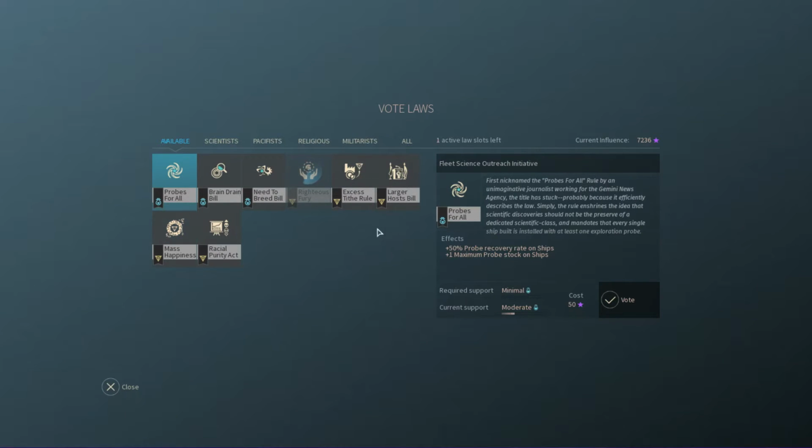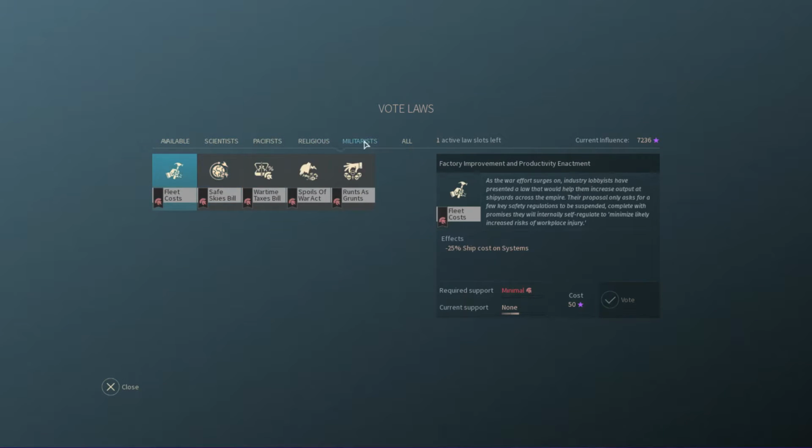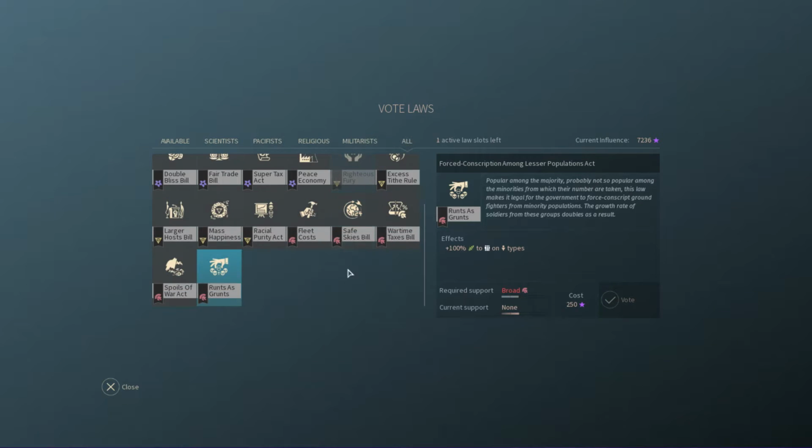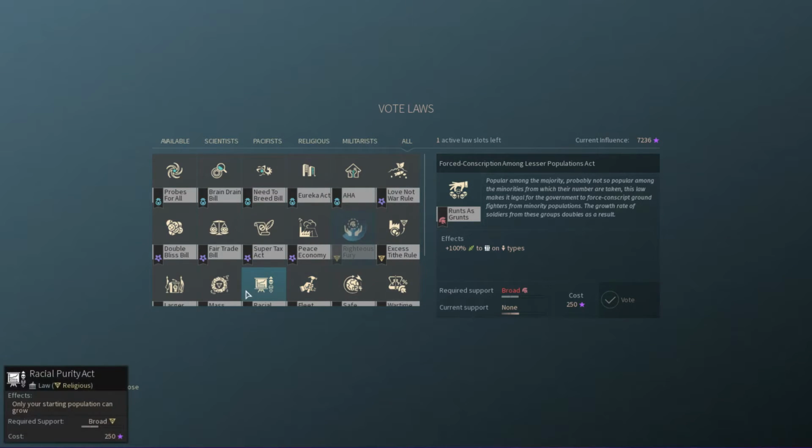Because we have scientists and the religious in our government in the Senate, we can only do laws for them. You can see the other ones as well, but there's no support for them at all. So we can see all of them.